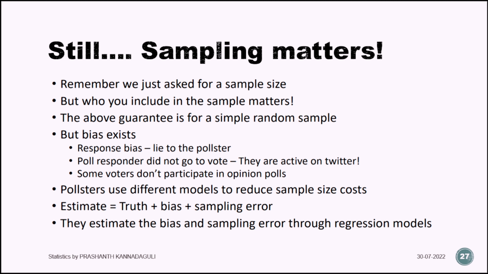Regression, I think I might have given an example, I don't remember, but let me tell you. So the stock market closed, right? On Friday, what will be the stock market opening price on Monday? I can make an estimate. That is the regression. I use the last 10 days of stock market price, maybe a specific stock, I use them and I predict what's going to happen, right? So that is a regression problem. So like that, use the bias and the sampling errors of the previous data, whatever you have, and make a prediction of the current bias and the sampling error, so that overall you can get the closest estimate that is possible.